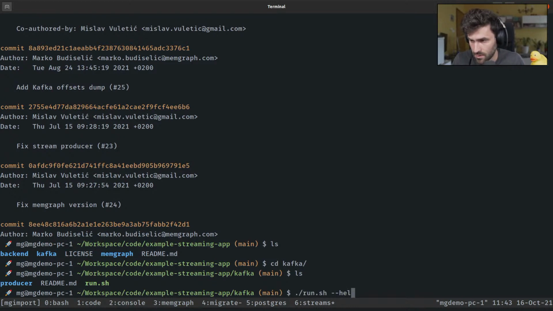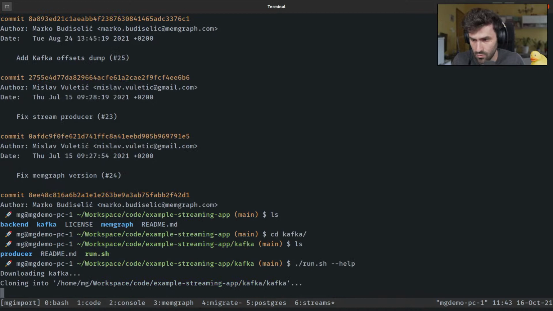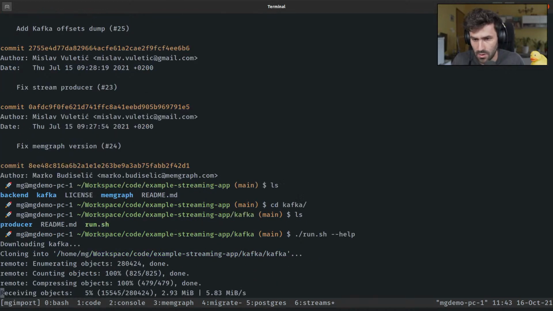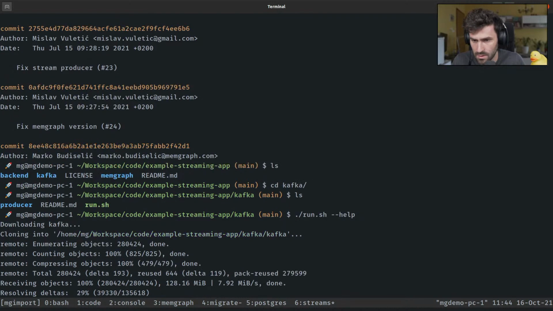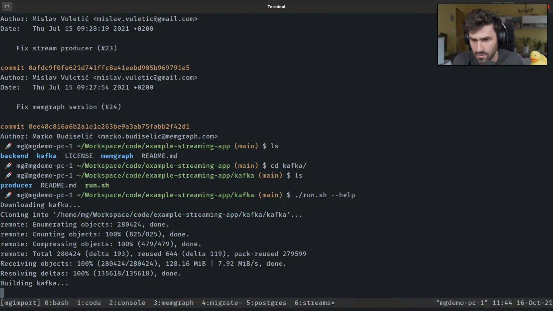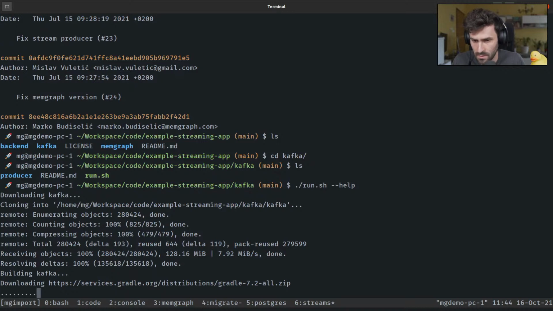Run minus help. Oh, that's another bug. It's a problem because we run help and then the whole thing starts cloning Kafka, because it's not just Kafka, it's also about setup in Kafka.